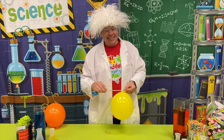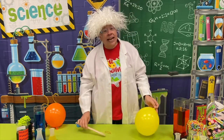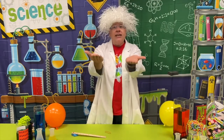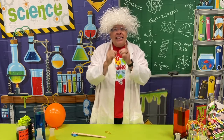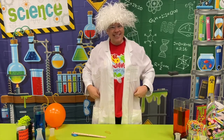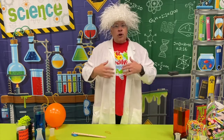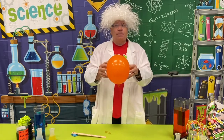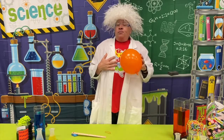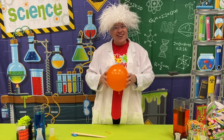Now, these experiments help us to know that air exists, even though we cannot see it and even though we cannot feel it. But we know that air exists. Did you know that when we breathe in, we can also see that air exists? Do this, breathe in. Did you know that when you breathe in, your lungs expand just like a balloon expands? So when you breathe in, you can see air expanding your lungs.